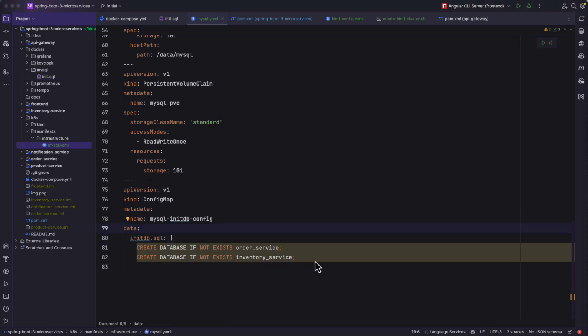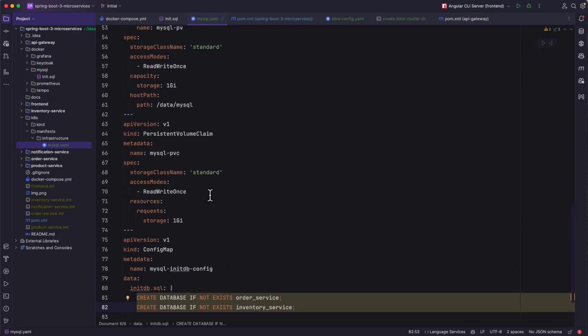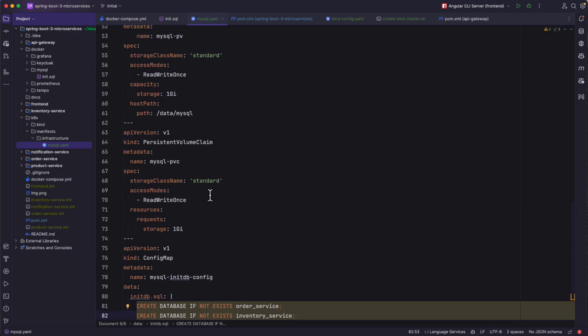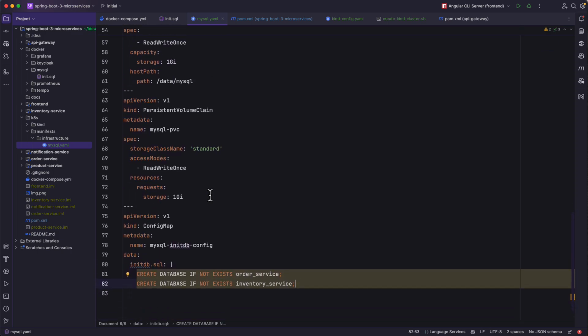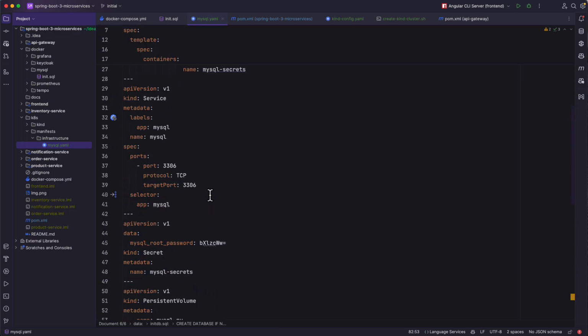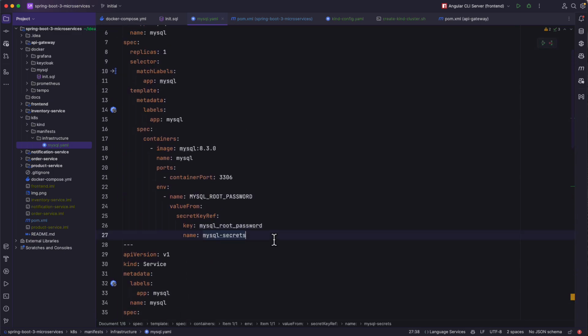So we created both the config map and also the persistent volume and persistent volume claim. So the next thing is to assign these components to our deployment, right? Of course we have to reference these in our deployment so that all of them work together. So for that I need to add some configuration under the env field. I'm going to add another configuration to define a volume mount.